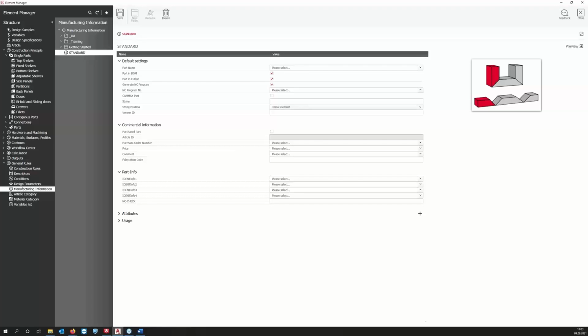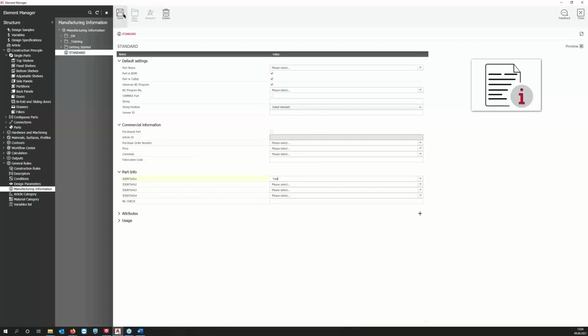And under the next column, part info, you can store some additional information. Here you have a drop-down list where there is nothing in it, so you have the possibility to insert your own text, for example.